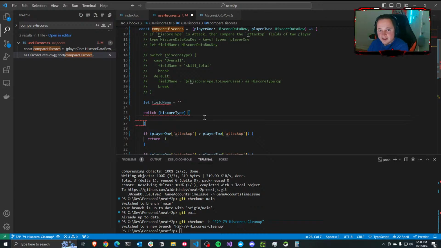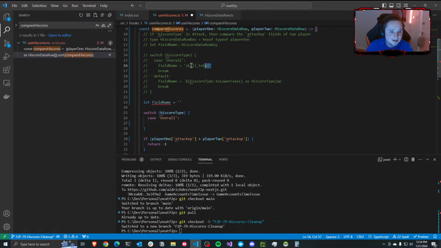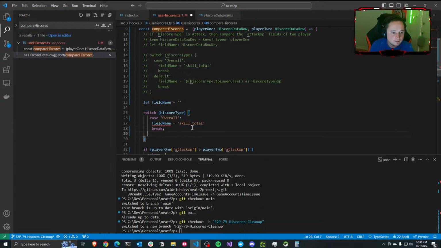But we do want to sort by EXP for everything else, because it makes more sense. So, if it's overall, then this is going to be the exact same. Field name is this and break. Default. I'm gonna end up writing the same thing, basically.